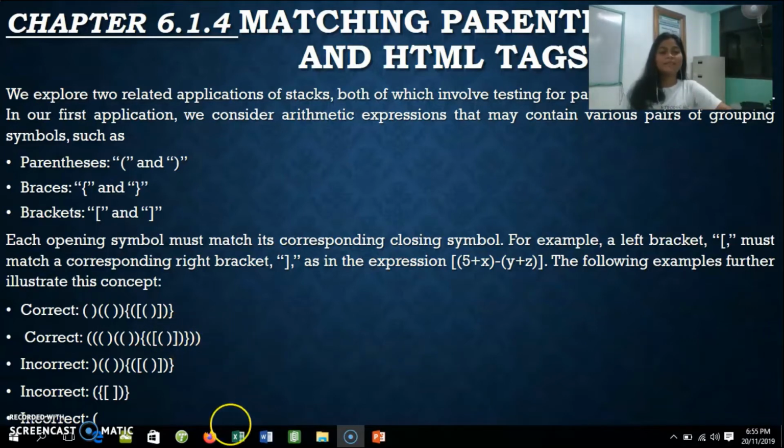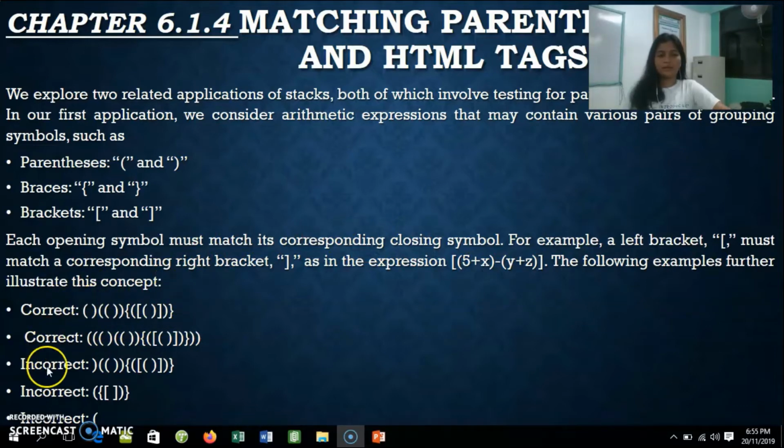Each opening symbol must match its corresponding closing symbol. For example, a left bracket must match a corresponding right bracket. As an expression, the following example further illustrates this concept.